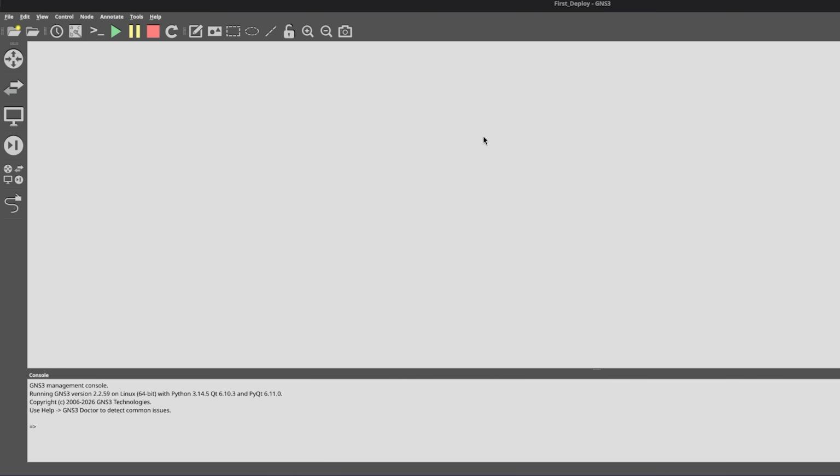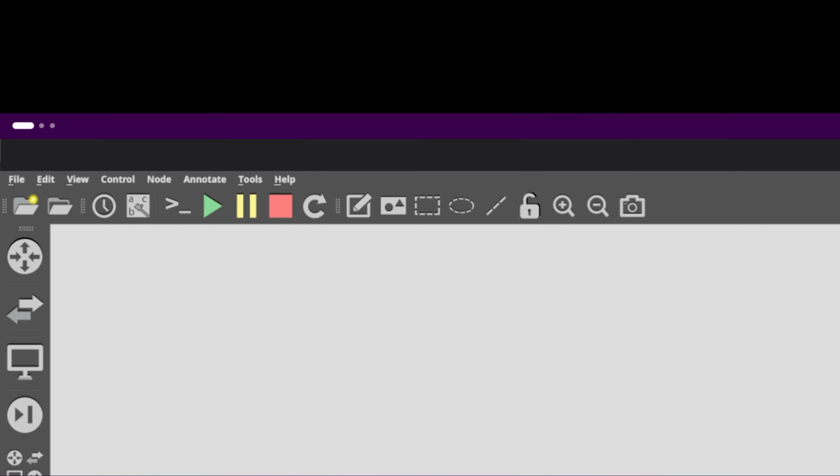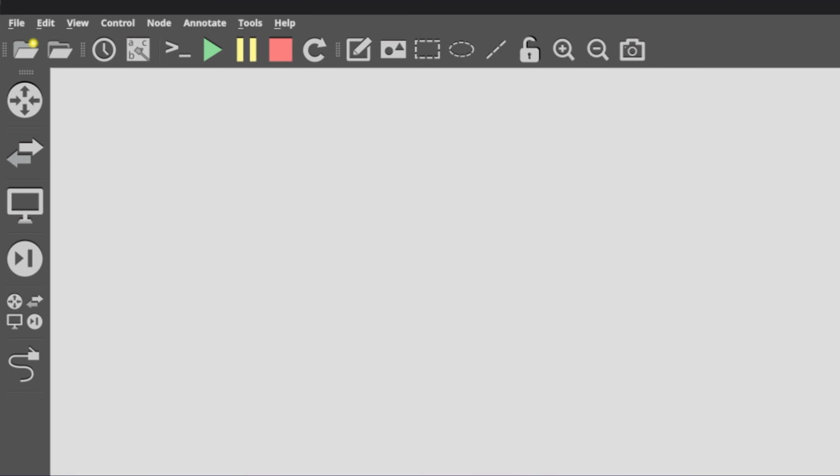And let's now focus on the actual GUI. As we discussed before, GNS3 consists of two parts, the front end and the back end, and right now what you can see is the front-end GUI. Let's quickly go over what features we can see over here. I'll zoom in a bit, using OBS as my recording software, so I'll modify it in OBS directly. Okay, that's zoomed in enough. There are two toolbars you can see, one on the top and one on the left. The one on the top has all your options to start the topology, stop it, pause it, refresh, open a project, or create a new project, and so on.